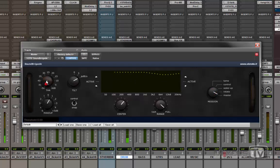Let's try master. This is the most transparent of the bunch. This is what I was trying to do with the tame mission. The master mission is actually more suited for this kind of adjustment and fixing problems, it seems so, at least from this first test. This is more heavy-handed.